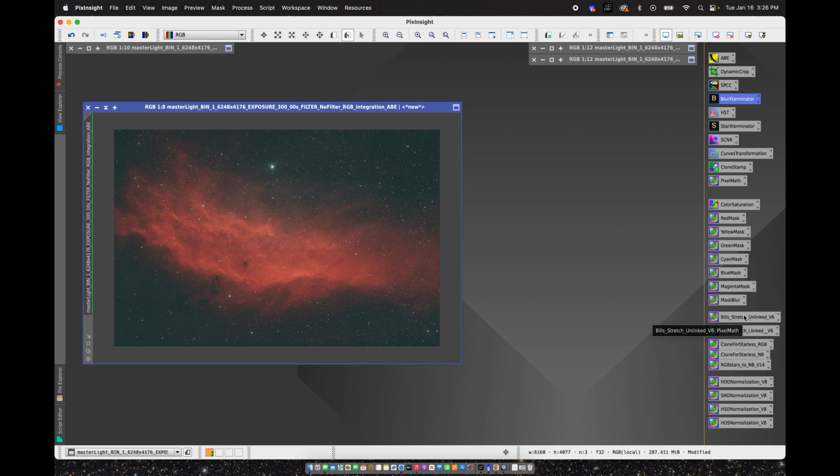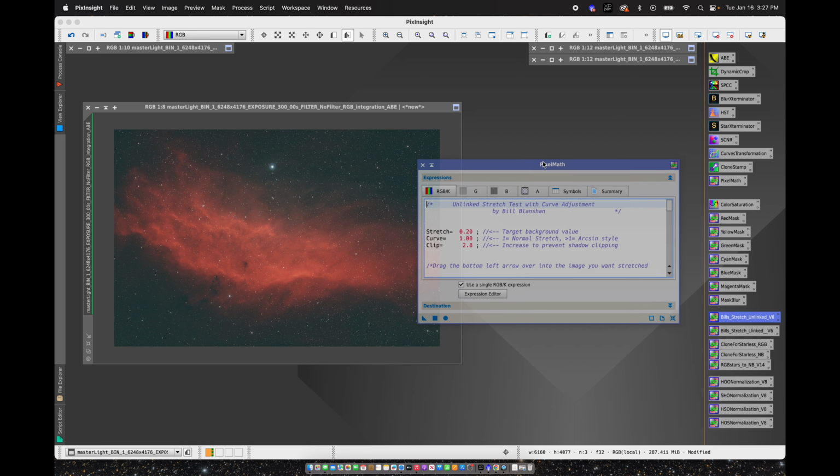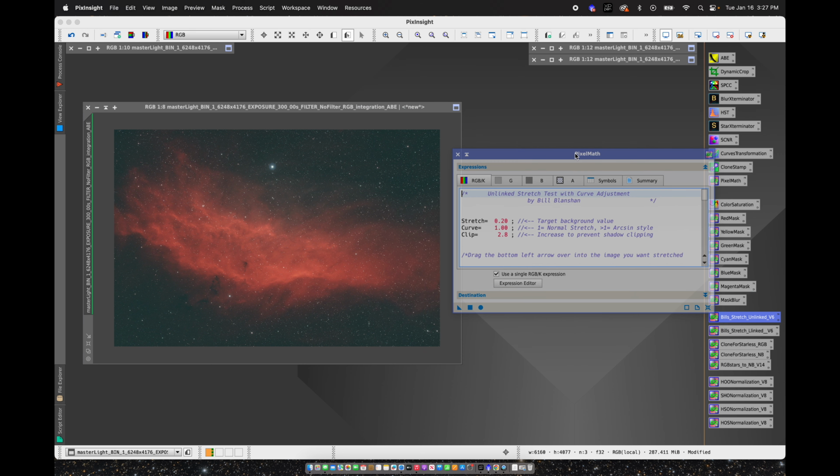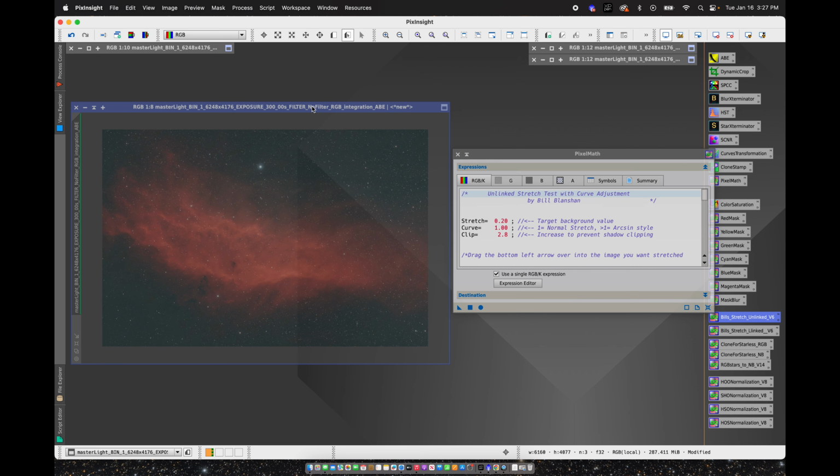There are multiple ways in PixInsight to stretch an image out for editing, but taking these star pics takes long enough as it is, so any process that can shorten your processing time is great to have.